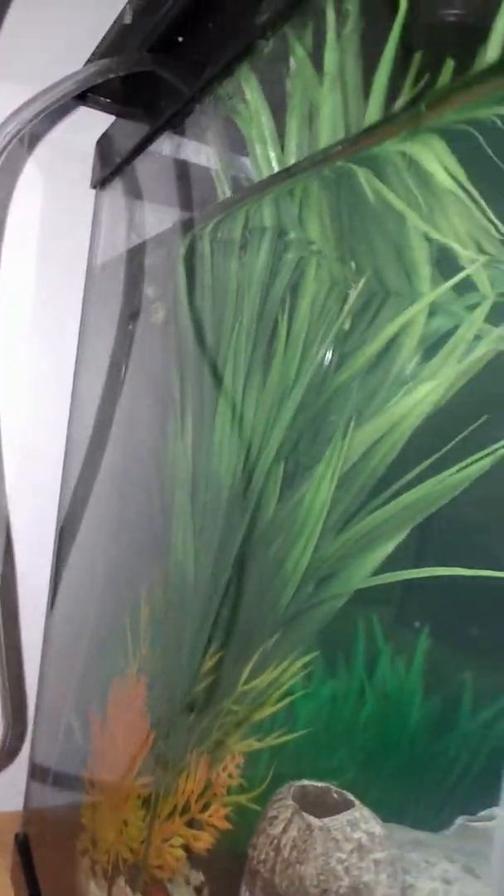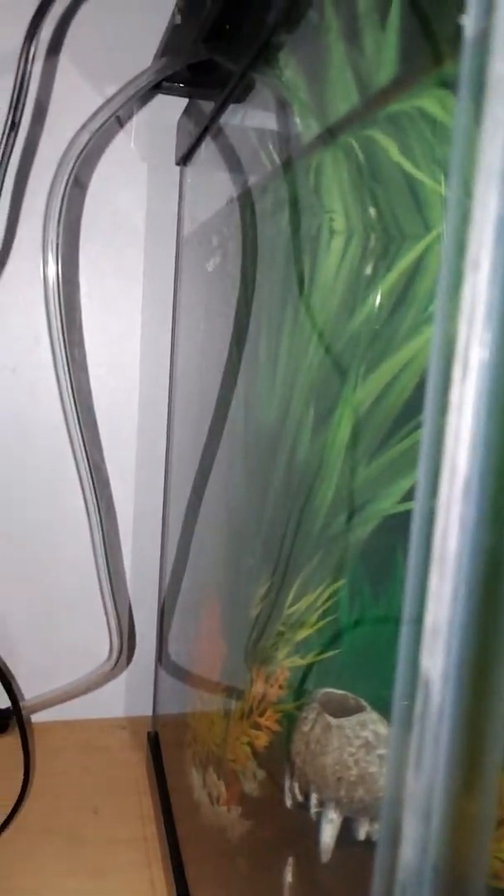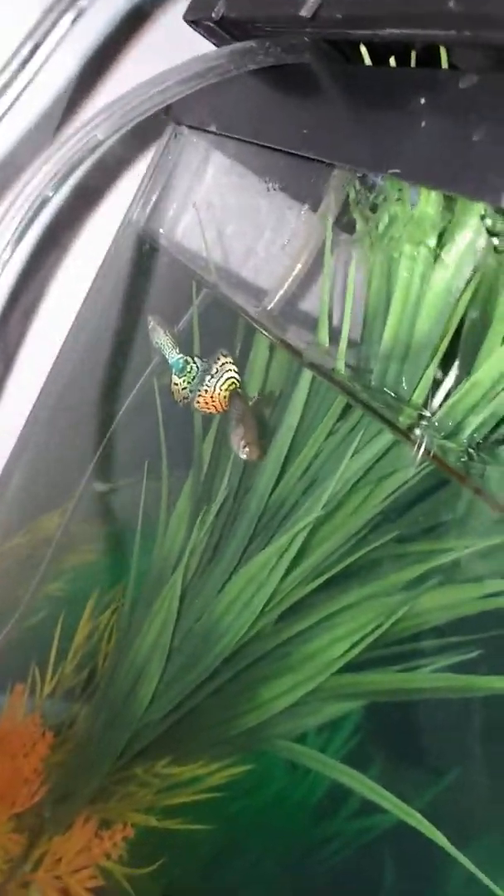Alright, right here up in that corner, that's Adam. He's my brother's fish. He's about 1.5 inches — he's getting big. He's about 15 days old. Oh, and I forgot, I have a guppy too. See him? He's on the top. His name's Samuel. He's a little bit smaller than Adam, but still, he's really cool.